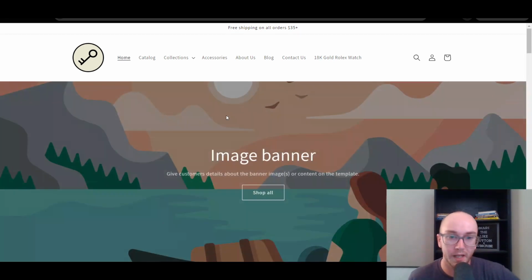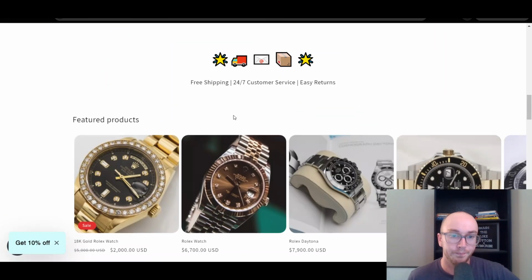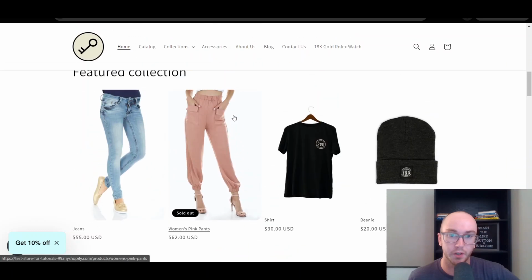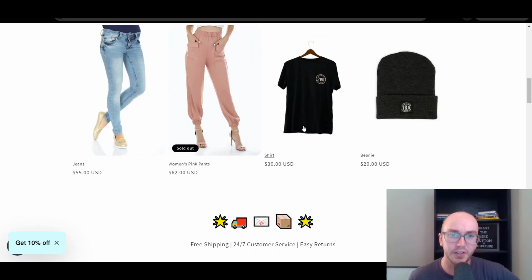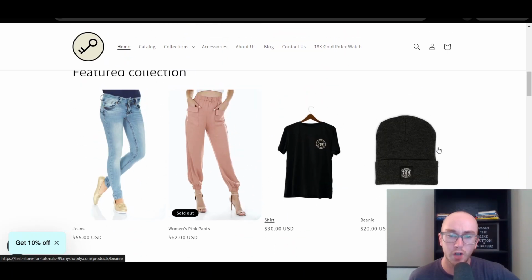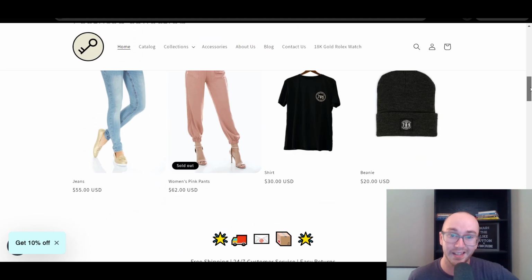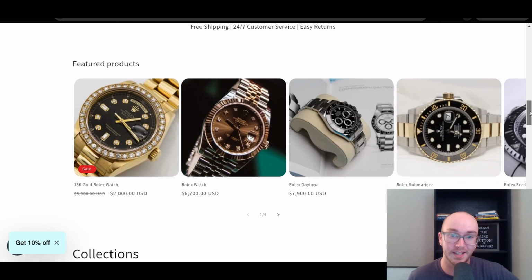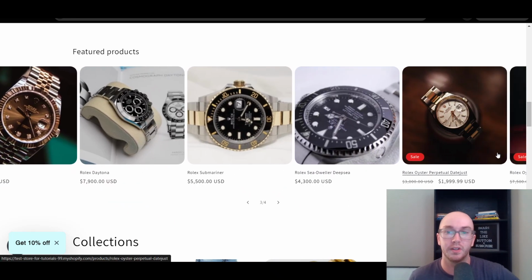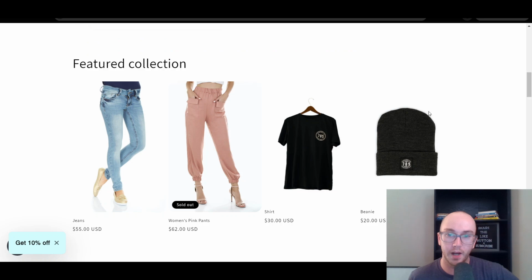We come back here to the home page. We scroll through. You can see they are on the featured products. Again, you won't really see this on any images that just have a white backdrop, because you're not going to see the rounded corner when it's just white on white. But if you do edit your store's background colors, things like that, you might also notice it on white backdrop images.